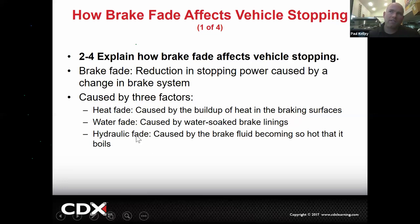And then hydraulic fade is when the brake fluid becomes so hot that it boils. Now let's chat about that one. DOT 3 has a standard, DOT 4 has a standard, DOT 5 is a different type of brake fluid with a different standard. If anybody's going to do a track day, this is one of the first things that people will do an upgrade on. Because if you go to a track day and you're braking hard doing autocross and whatever, and you have like older DOT 3 especially, you could overheat your brake fluid, in which case it will no longer be liquid and it'll be a vapor because it boiled.